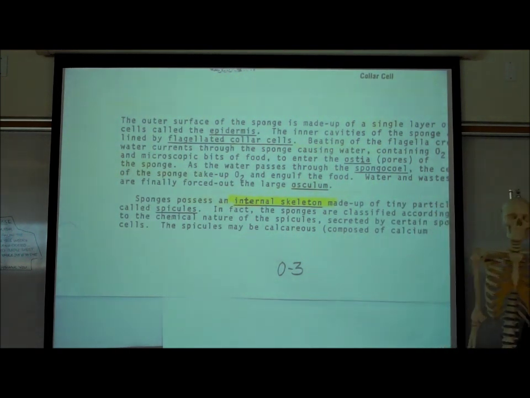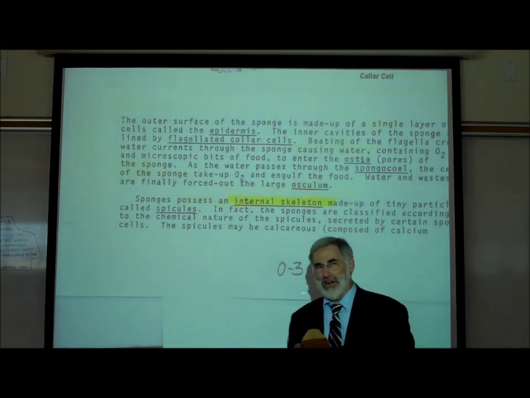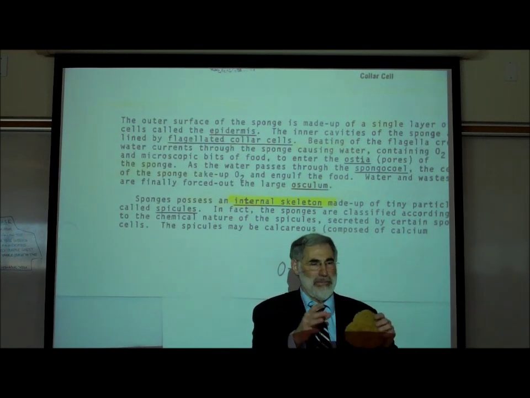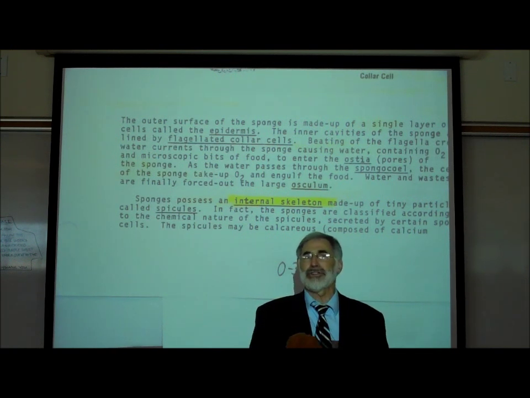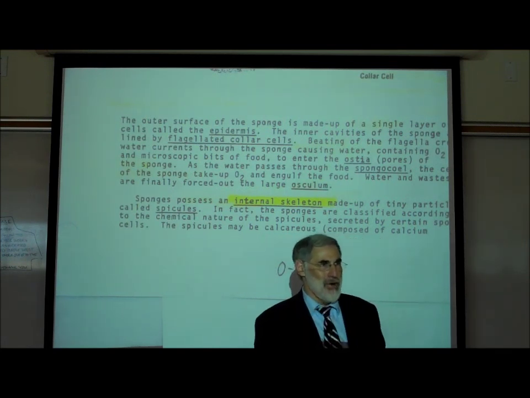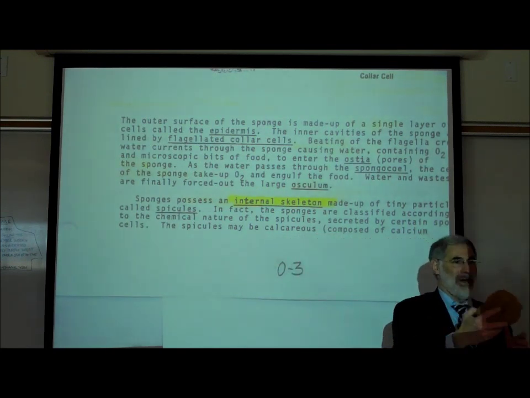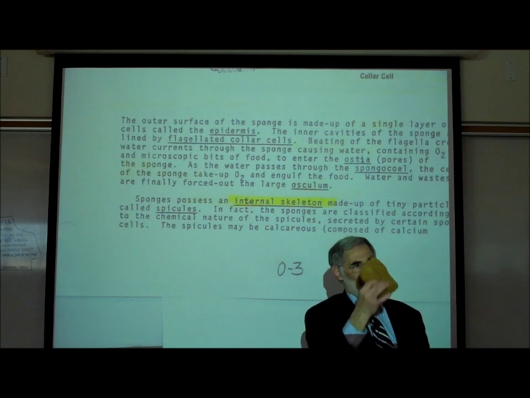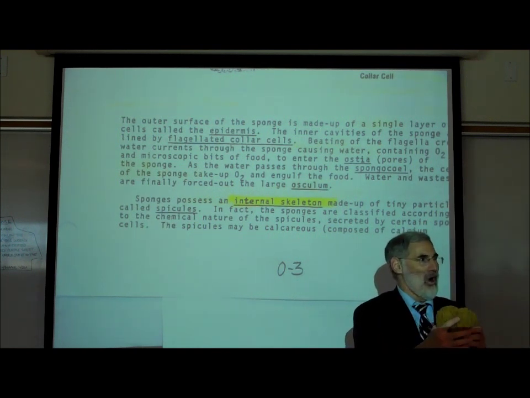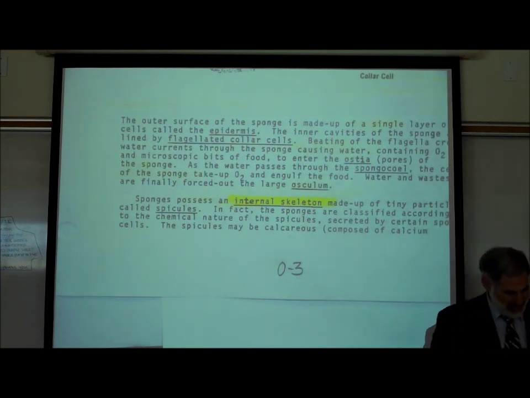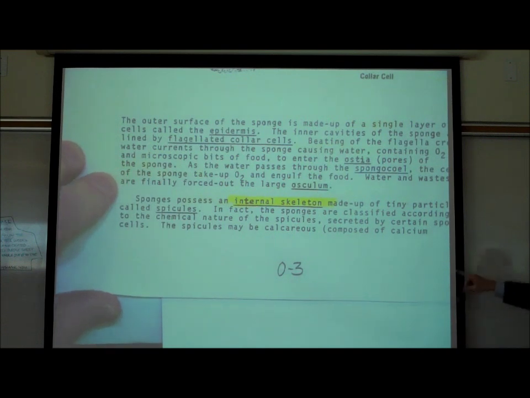So I'm just trying to explain when you pick up a sponge. Incidentally, the majority of sponges that are sold in the market, they're usually kind of rectangular, square-shaped, and they're pink or blue. Those are artificial sponges. They're not real sponges. They do sell real sponges like this at Home Depot and so on. And really, if you were washing your car, nothing works better than a real sponge as far as absorbing water and so on. These artificial sponges can't compare to a real sponge. But again, what we're calling a sponge is just the internal skeleton.